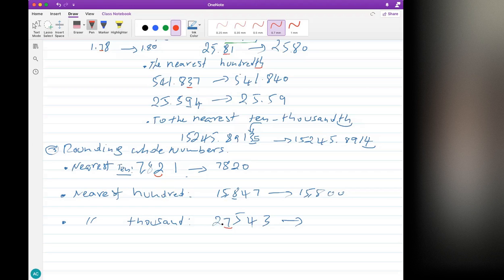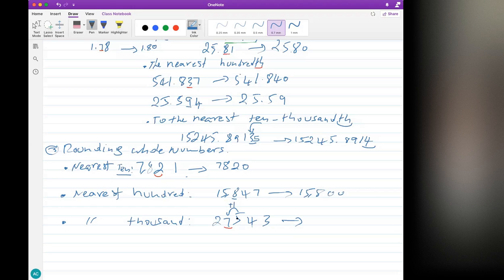So now we're here. What do you look at after that? You look at the 100s digit. Okay, so we have 7 here. We located it. What do you do after that? Are we adding 1? We add 1. That's right, because this one is 5 or more. So we're going to add 1 here. This turns into 8. What happens to these 3? They become 0. All of these turn into zeros. Exactly. So we add 1.